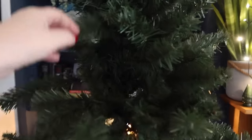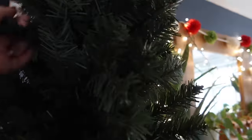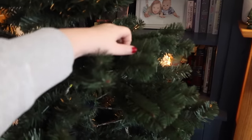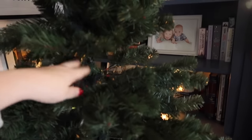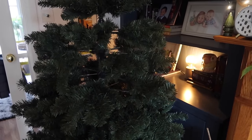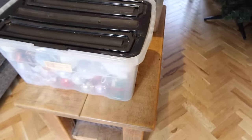They have their own trees, and we tend to put that up first or second week of December, just after my birthday. They'll have that in their rooms, and it's all decorations. I'll try and show you if I remember. If I don't show it on here, I'll definitely show you on Instagram. It's all decorations they've collected over the years. So ones that we had when they were babies, ones where we've gone out to places and they have chosen themselves. But I'm just going to fluff up this, and then here are the decorations in the boxes.